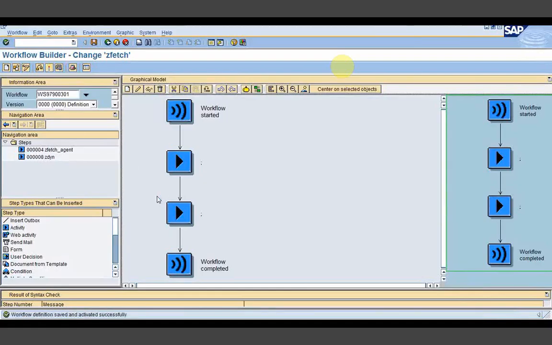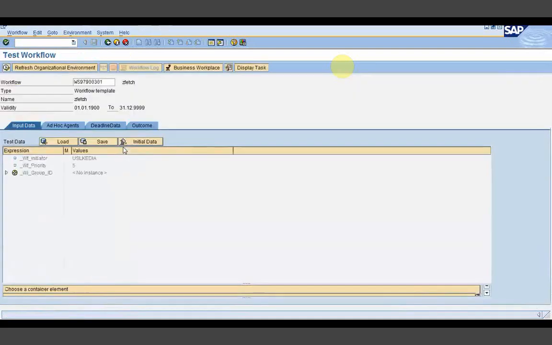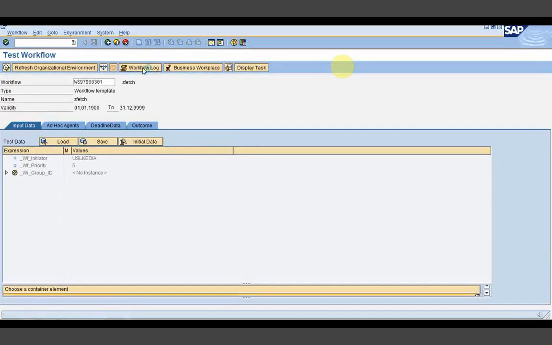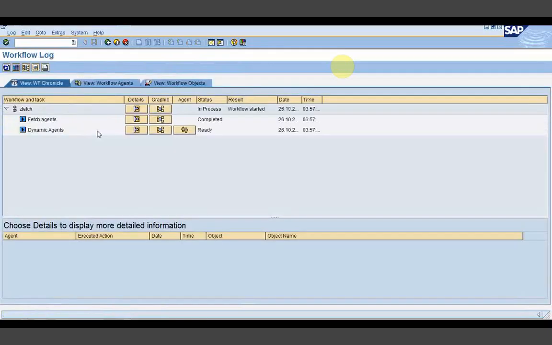Activate it. Now we will test. First, I will go to the workflow log. There you can see first step was fetch agent, second step was dynamic agents.